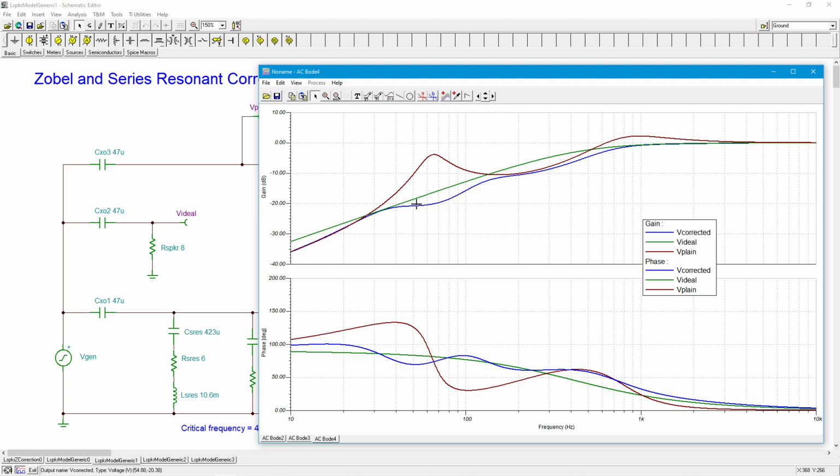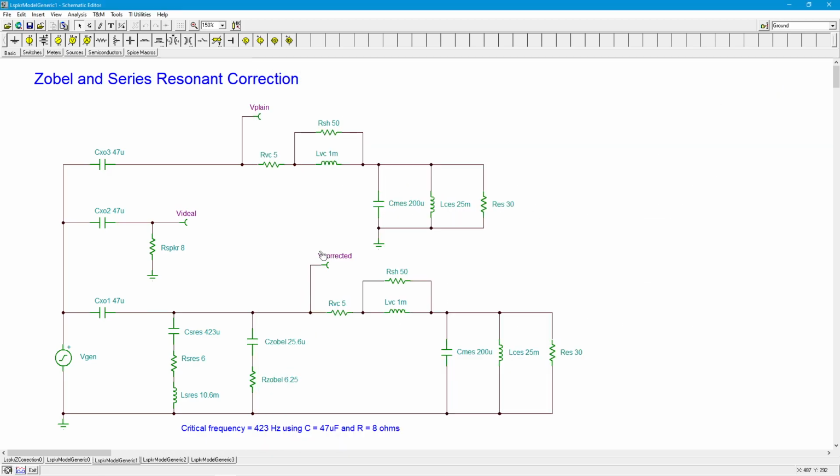Let's play with the series resonant thing here a little bit. I also don't like where the frequency seems to max out over here; it seems a little bit off. So I went through and tweaked these values a little bit, to see if I can come up with something a little better.